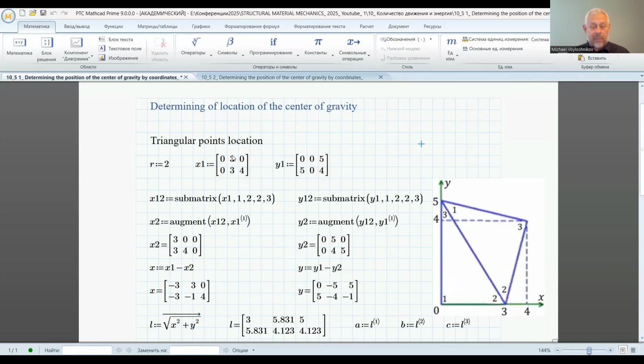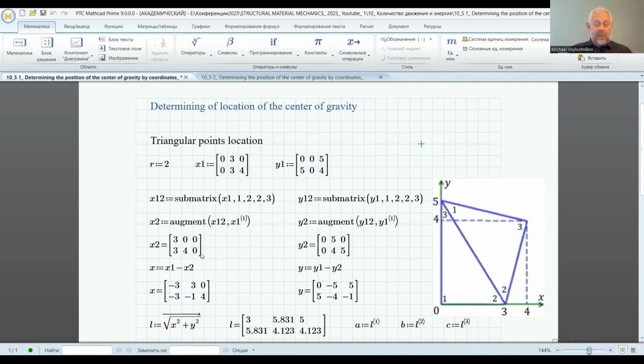Next we assign the abscissas of the first triangle, abscissas of the second triangle, vertices. Ordinates of the first triangle, vertices. Ordinates of the second triangle, vertices. To do that, we first have to number the vertices. The first, second, third; this could be this one first, this one second. It depends on how we want to do that. It's arbitrary. The sequence of the vertices in the set is arbitrary. But if we define the order of the numeration of the vertices, we have to keep it throughout all the calculation. This is the first, second, this is the ordinate of the second triangle.